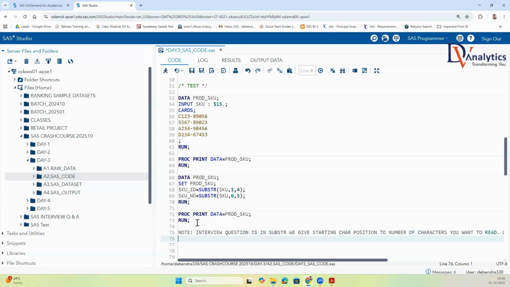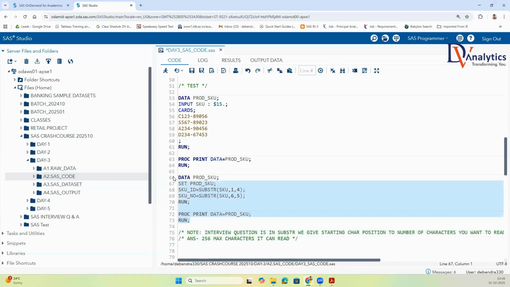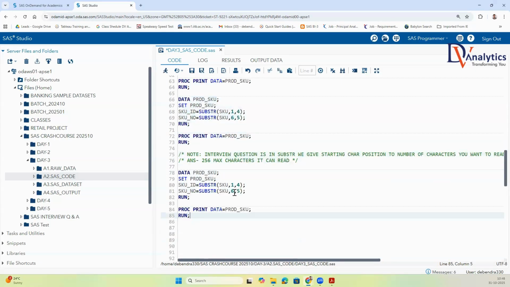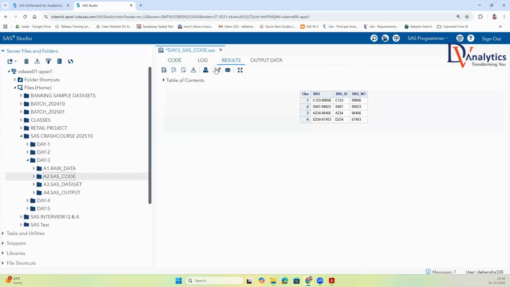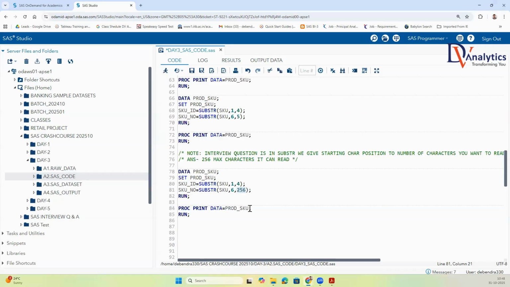This is an interview question. The answer is 256 max characters. Are you getting it, guys? Yes. This is a definite interview question. What does it mean? While you are reading this, what is the maximum number of characters it can read up to? 256. So now if you run this program, this output is coming. Is this clear now? So it cannot go more than 256 characters.